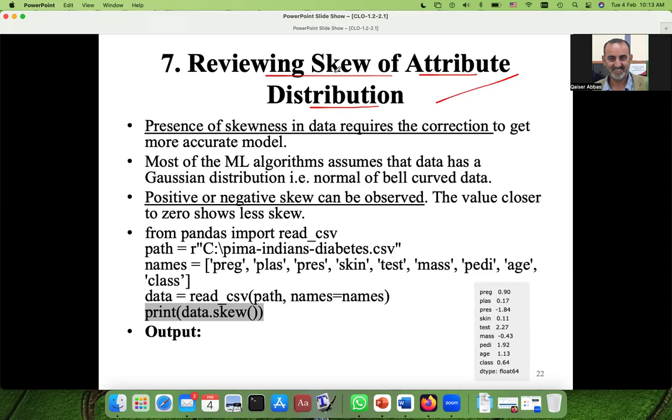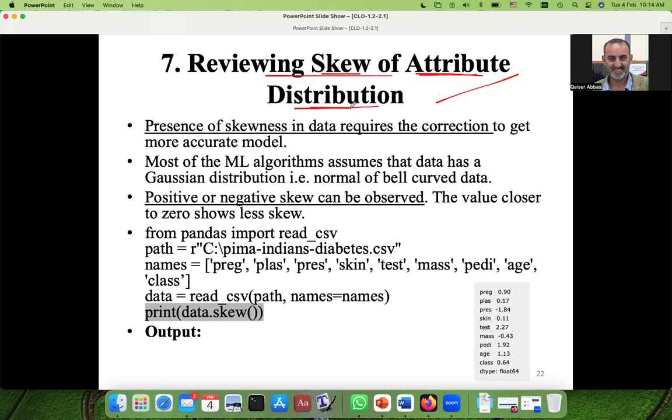So that's why now we are going to see the skewness of the attributes, of the variables, of the column headings, how the data of those attributes are distributed in the data set. We want to see their skewness, whether they are aligned on the left side or right side or whatever.